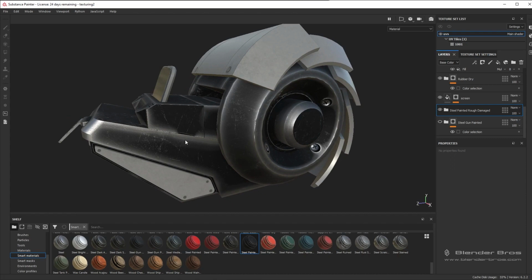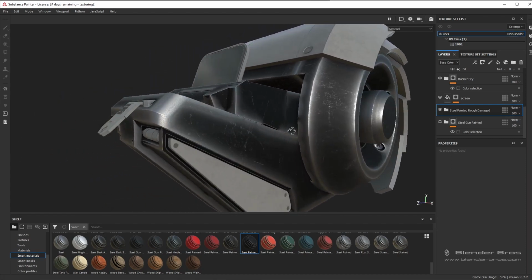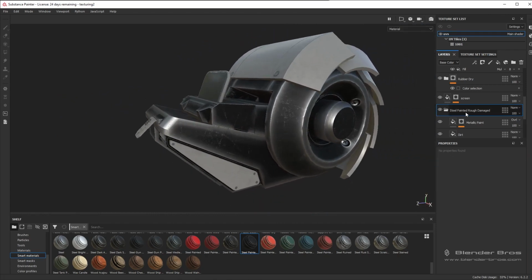Now this cavity and wear and tear type of whitish color around the edges is just way too harsh. So fortunately we can of course change all this. What I tend to do is go in here and see exactly what's affecting what. For example, there's just a bit of noise to make it pop a bit more, or reduce the amount it's popping, I guess. This is the dirt. Looks good there. This is the paint, and this is the base. So I like to go in here and see exactly what affects what.